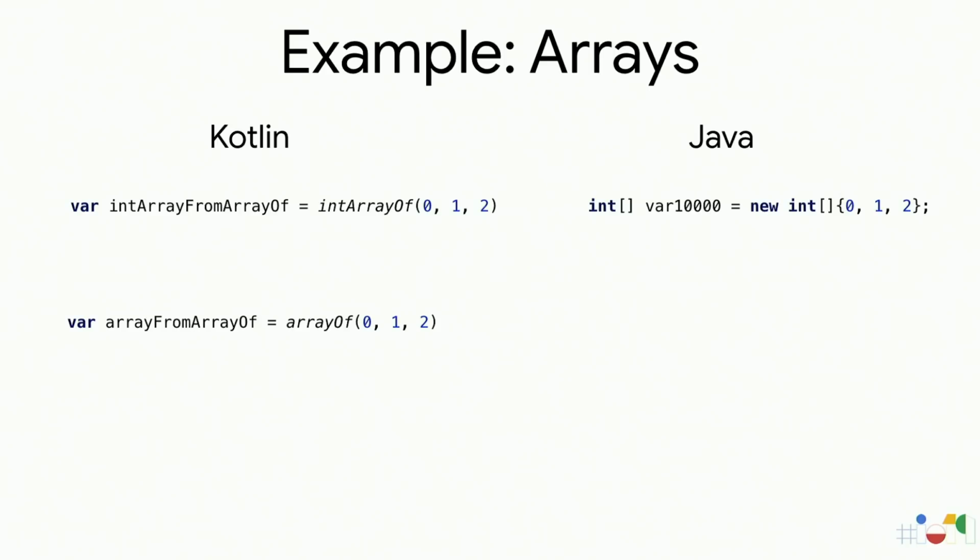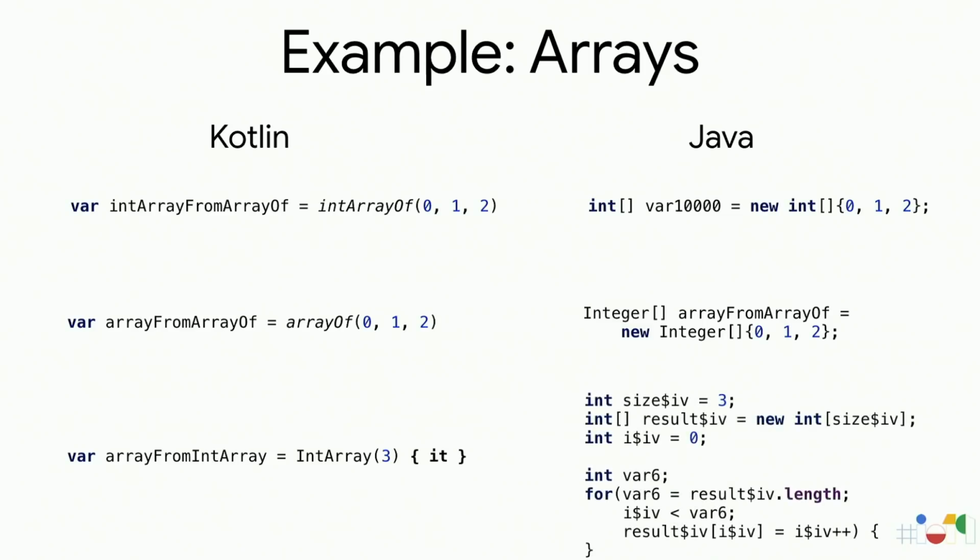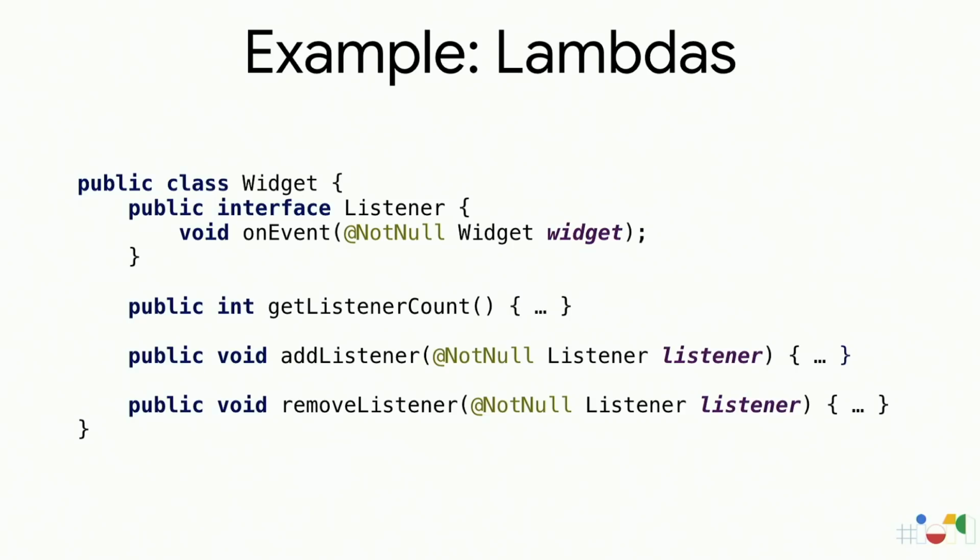Or we could say array of, and we're going to pass these things, and we know that Kotlin is really good at type inference, and these are obviously ints, and it says, yep, here's your integer array. Or we could say, give me an int array, and actually ask for this thing specifically, and then it does the right thing with a little bit more code. We're basically initializing it inside the Lambda there, and it creates the primitive int array to whip through that.